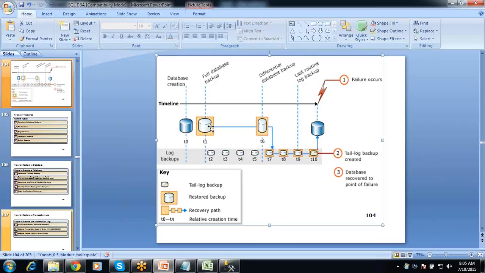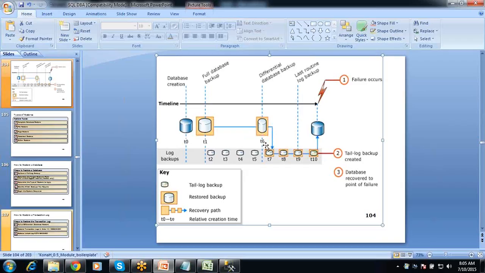So while applying the full backup, you have to choose the no recovery option. With no recovery, the data will just be copied from the full backup, and the undo and redo will not happen. So you can still apply the differential backup. With the differential backup also, you need to apply no recovery.